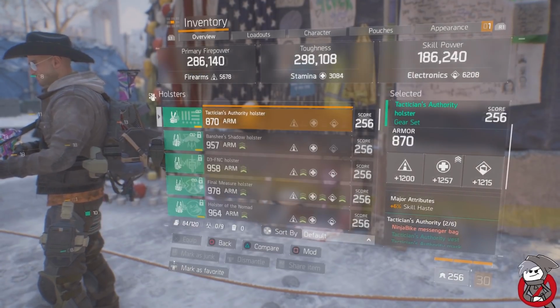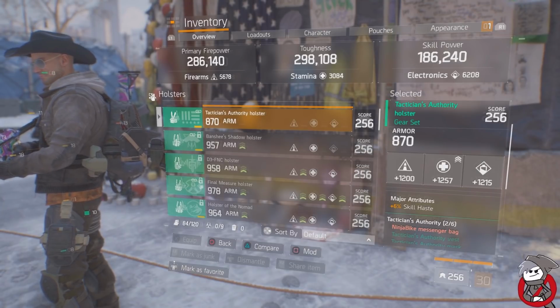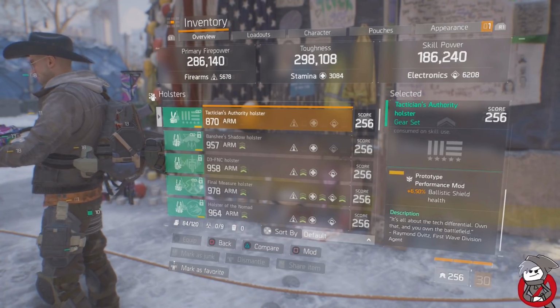I have a tactician holster. Everything's rolled in the 1200s. Armor's pretty low, but it has skill haste on here. And then I have my last ballistic shield health mod.